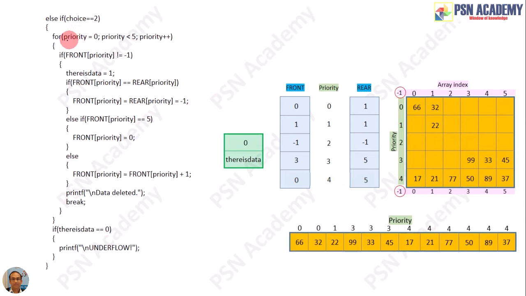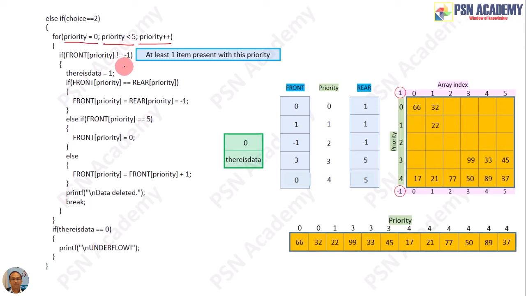So come over here, we run a for loop. We start with priority 0, we move up to priority 4, and this is a priority plus. For a specific priority, if we find that front priority is not equal to -1, that means there is at least one data there for that priority, right?